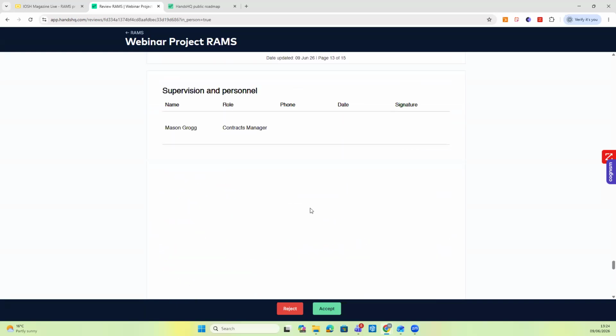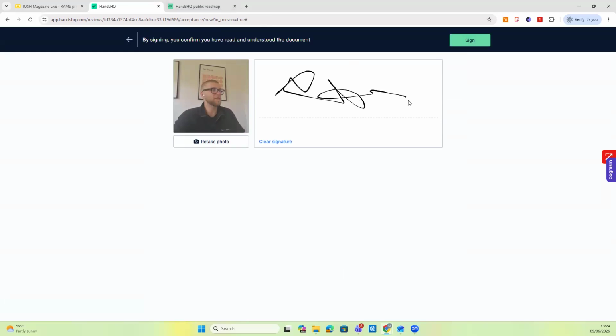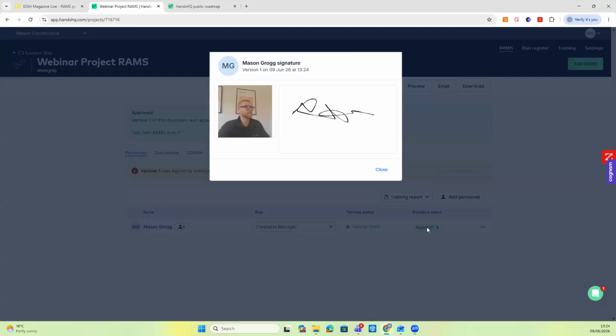So in this example, me being a contract manager, I've received the RAMS, and now it's for me to say whether I'm happy to essentially start the job and get to work. So what I can actually do is I've got the ability to click accept. What that would do is it would actually take an image of the individual that's signing that document, and then they can just do their scribble, sign the RAMS, and then we can now see that that RAMS has been signed by all of the individuals. Appreciate we've only got one at the minute, but all of the individuals that go into that job, we've got the signature and we've got the image as well.